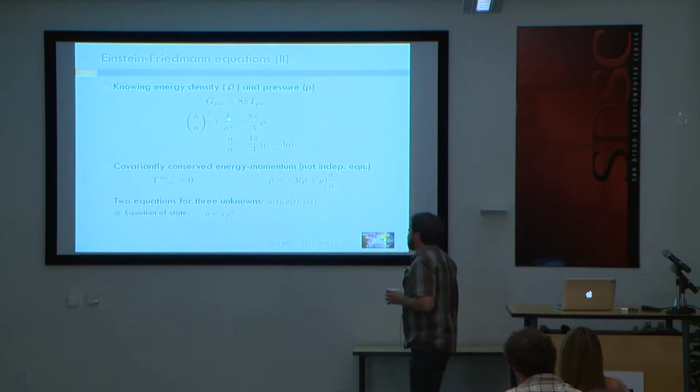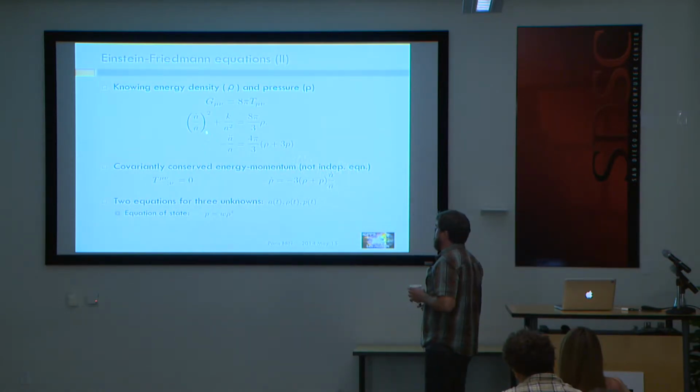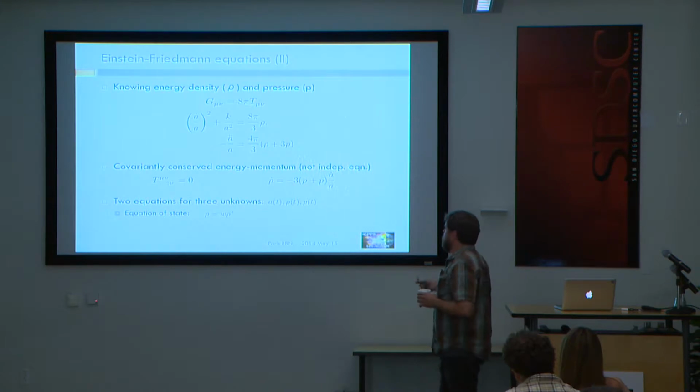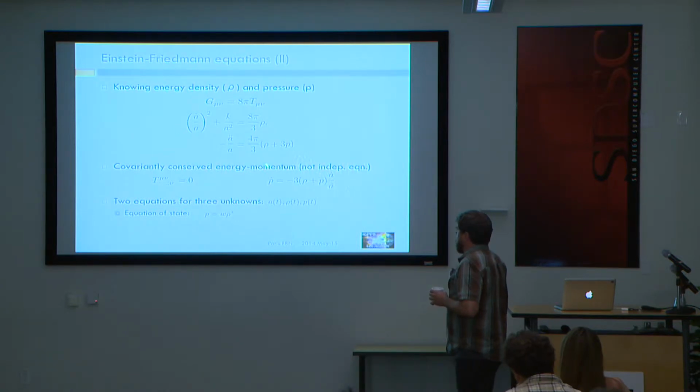So when you plug those components of the affine connection in, by the way, this is an exercise in the notes, and I'll give you that URL tomorrow, hopefully, you get these two equations, which are conventionally called the Friedmann equations or the Einstein-Friedmann equations. We'll talk about solutions of these in a slide or two.